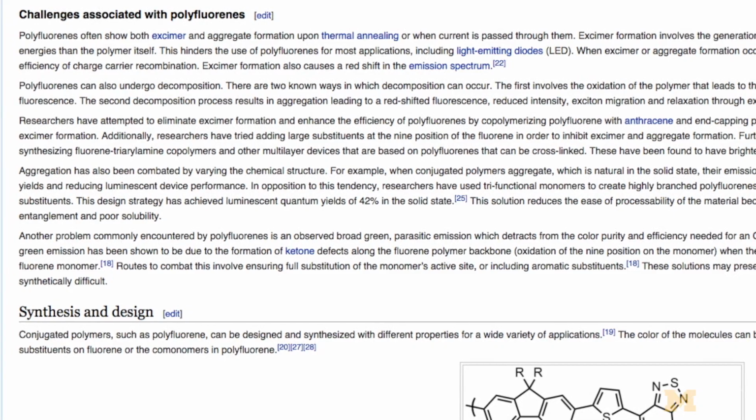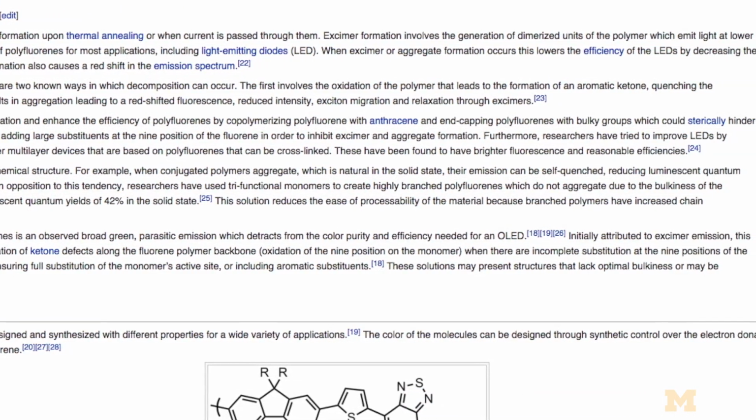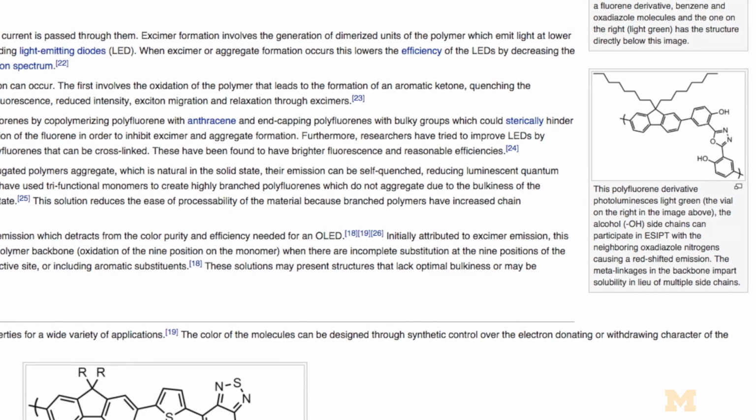So if they pick, for example, a particular polymer and there have been hundreds of papers on that polymer, they have to decide what papers they should focus on and highlight on that Wikipedia page. So there's a lot of digestion of the literature that they have to do. I say they synthesize and evaluate and then digest that literature and try to come up with a summary page that is representative of the topic.